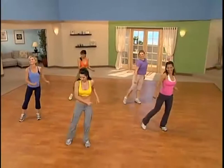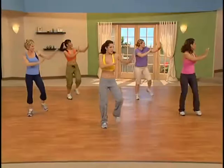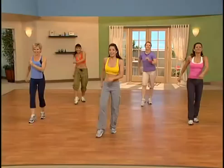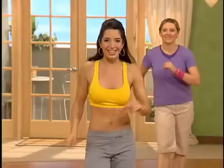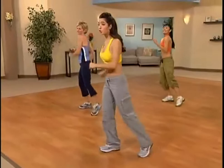Move it back. Let's move to the right, little pushes with those arms, one last time, take it over. Tap forward and back. Nice, keep going to the right, push it over. Nice, you're doing it. All right, last time, moving it forward. Here we go, take it up, tap. Shrug those shoulders and roll back.